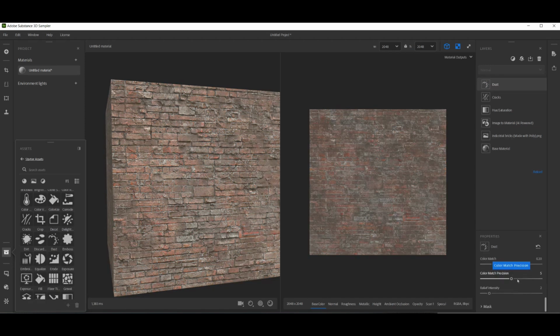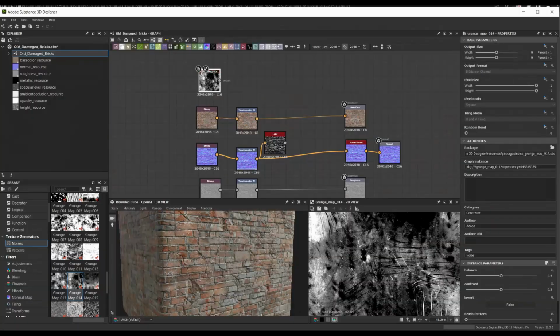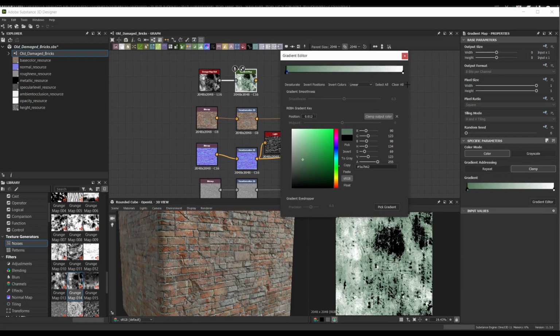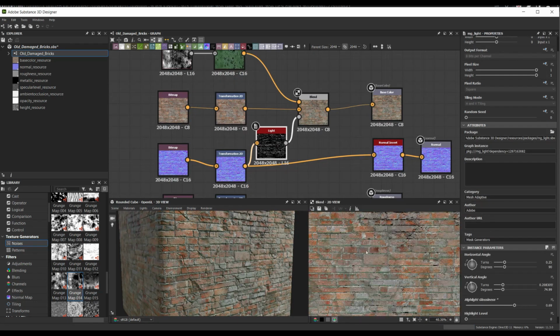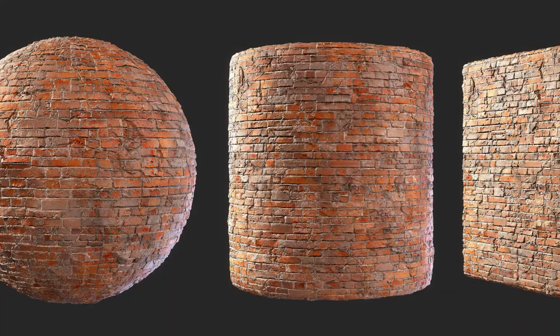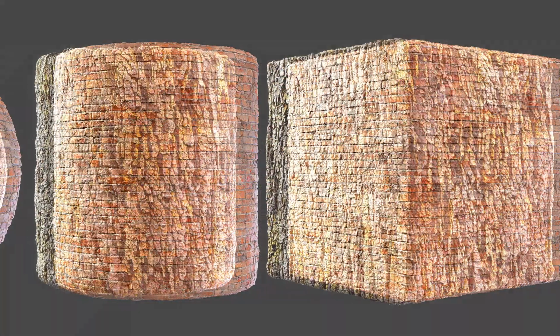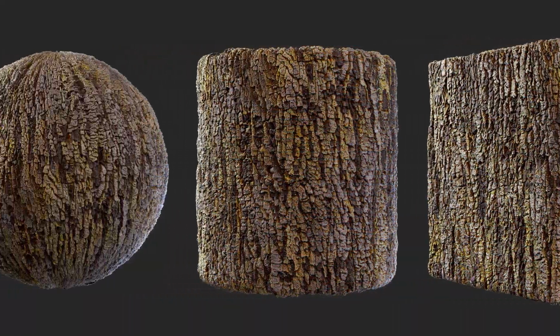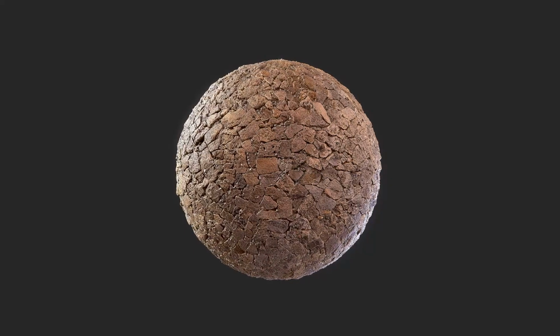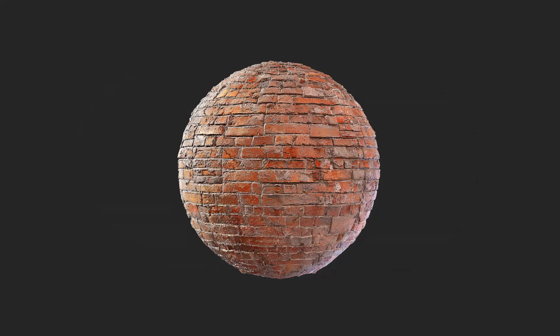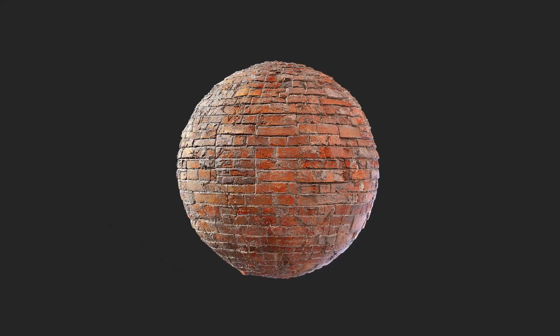The nice thing about this workflow is that you can export the material as a Substance Designer file. This means you can continue to iterate and make changes to the material within Substance Designer. These are some examples of the materials I was able to create using the texture generator in conjunction with Substance 3D Sampler. I honestly could have spent a little bit more time polishing this up, but even then, they actually look pretty good as they are.